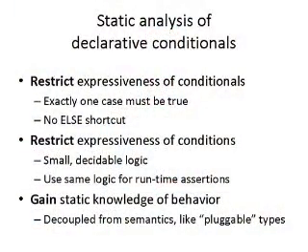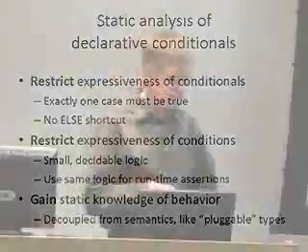What was surprising to me in doing this is the power that I got from static analysis of declarative conditionals. What I did was restrict the expressiveness of conditionals. Exactly one case must be true. There's no else shortcut. You could imagine taking Dijkstra's guarded command language and forcing one case to always be true, eliminating all indeterminacy in it. That would seem like a real loss in expressiveness.